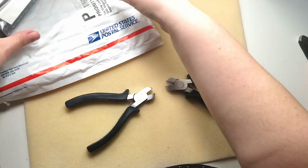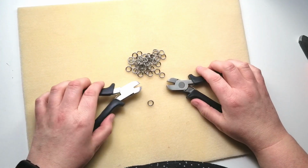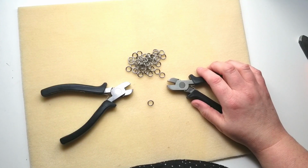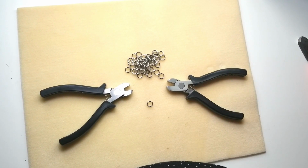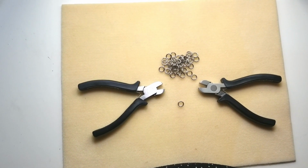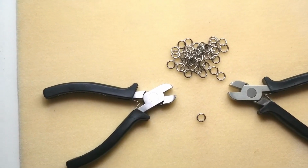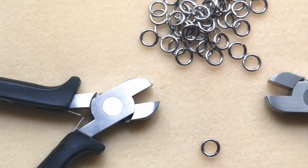So I thought I would do a small demonstration with these. I have some 16 gauge 1/4 inch stainless steel rings. These are saw cut. And let me see if I can move in a bit here so you can see better. Okay.